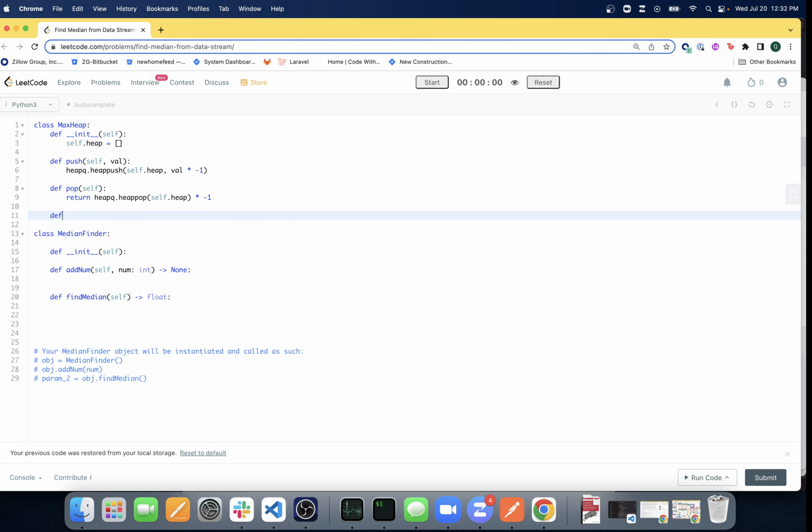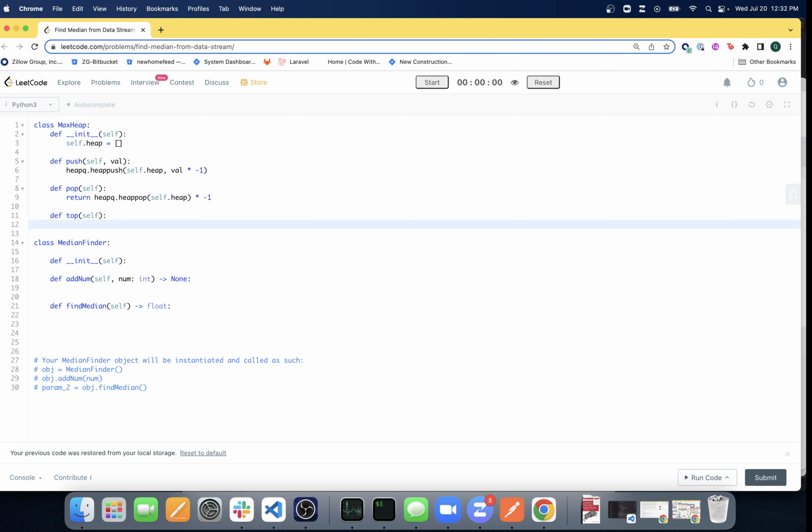Now we're going to define our top function. This will give us the top of the heap, so this will give us the max value in the heap. We're going to return self.heap at 0. That will give us our max, and we're going to multiply it by -1, because again, when we put it in, we multiplied it by -1.